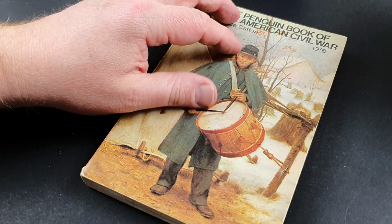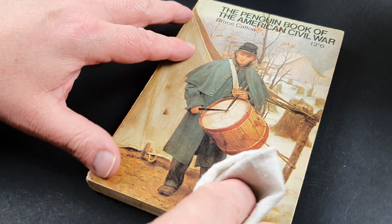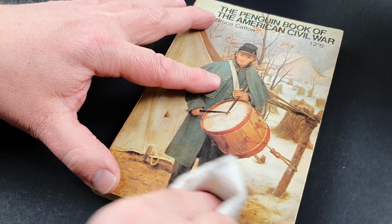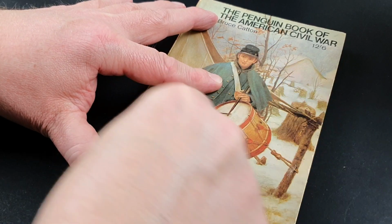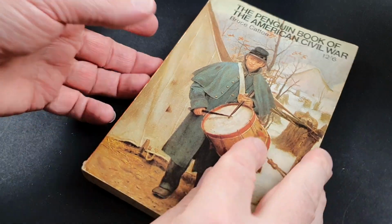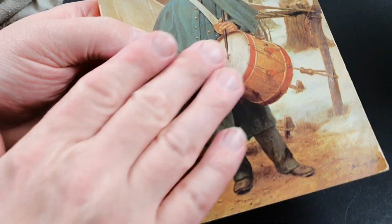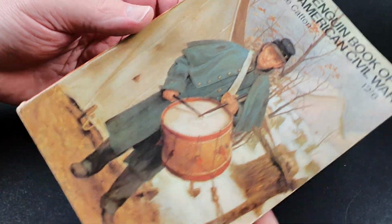Okay, well, that's actually come out pretty darn good, hasn't it? I'm actually really pleased with that. So I'm just going to give this a little bit more. I'm really pleased how that's come up. So as you can see, under the light you can just about pick up where those wax drops were. But apart from that, that book has come up absolutely spanking. Really pleased with that one. So that's that one done.